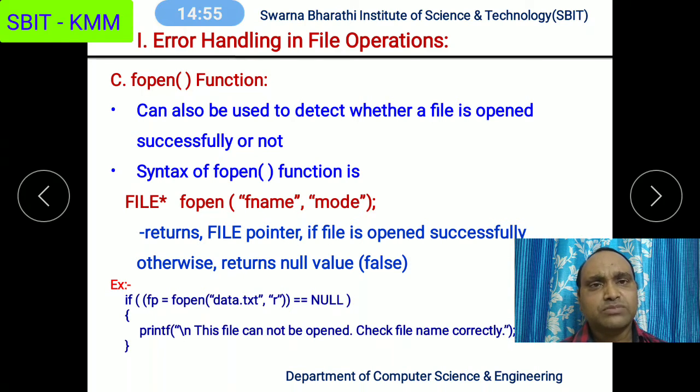And sometimes you specify a file name to the fopen function but that file is somewhere in some other directory. It is not in your current working directory or present working directory. So the fopen function cannot open your file, because the fopen function or any C library function refers only to files or directories which are in your current working directory.